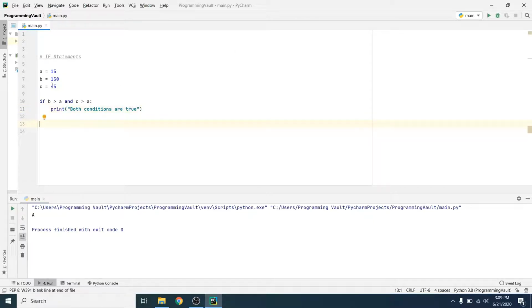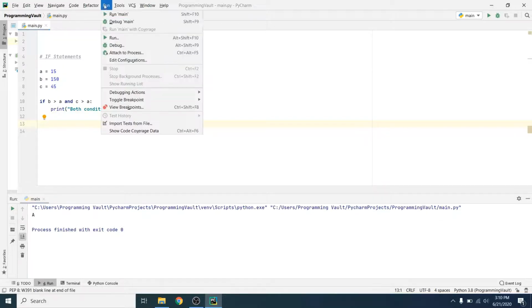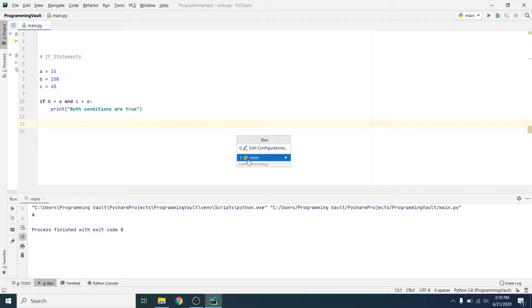Right? Should that be true? B is greater than A and C is also greater than A. So let's run it. Yep, both conditions are true. It evaluates both of those, and only if both conditions are true will it print both conditions are true.